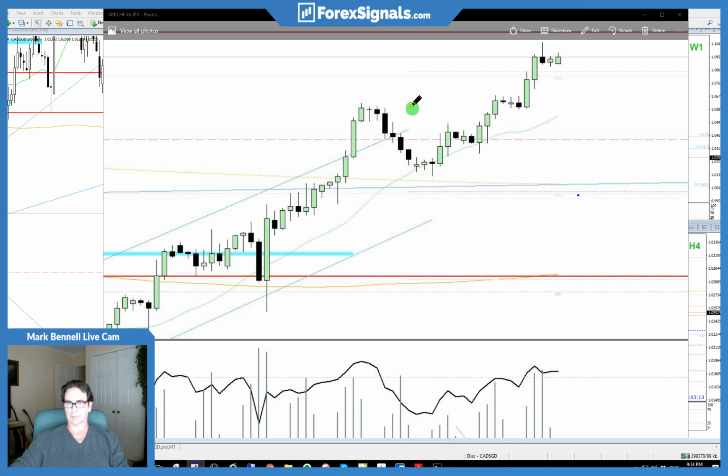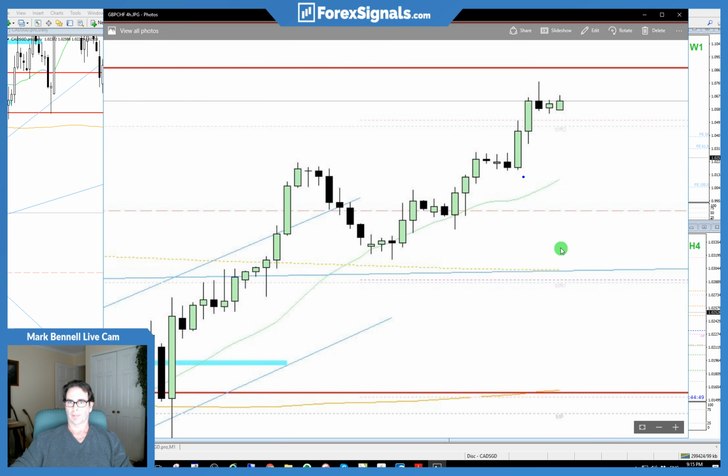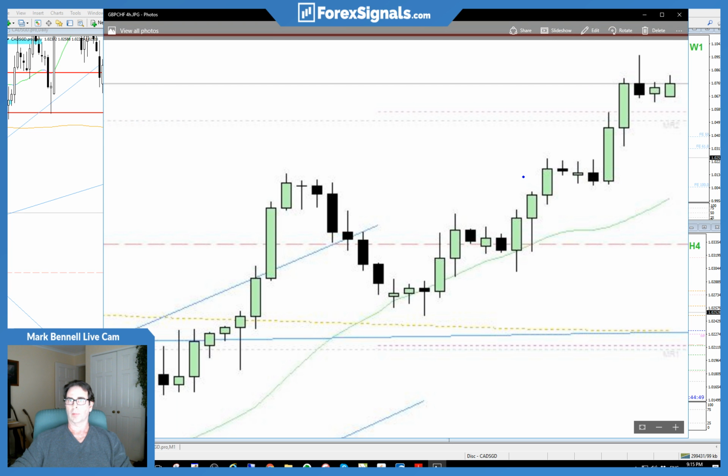So, let's have a look at the structure. Okay, in this instance, we've got a small one here, but we can probably take these 2. So look at the inside. Even though this is a small candle here, see they don't close inside. Right? See the last one here, still doesn't break the low. Yeah, the crosshairs. Right?